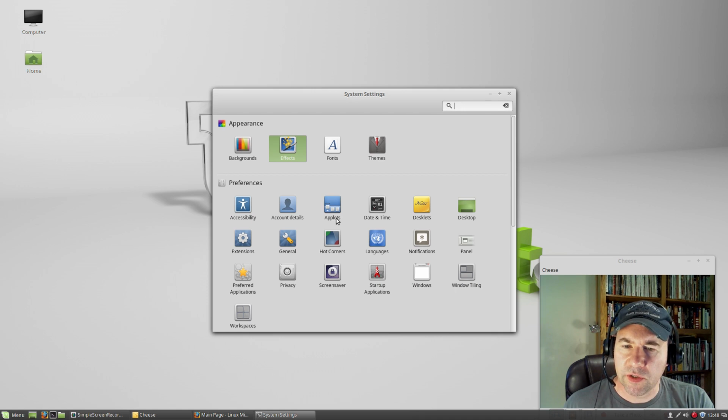Some of the applets have been upgraded as well. One of them is the power applet. They've combined, let me look at my notes here because I wrote it down. In the power management, you've got brightness and the battery and all that kind of stuff. It's all been combined into one applet, and much better detection of your battery. So if you've got a laptop, say, that's got dual batteries, in previous versions of Cinnamon, I found that you wouldn't always detect both batteries. Sometimes Cinnamon would get confused. Doesn't seem to be an issue anymore on my laptop. Is detecting the dual batteries, and no issues there and that sort of thing. So pretty happy with that.